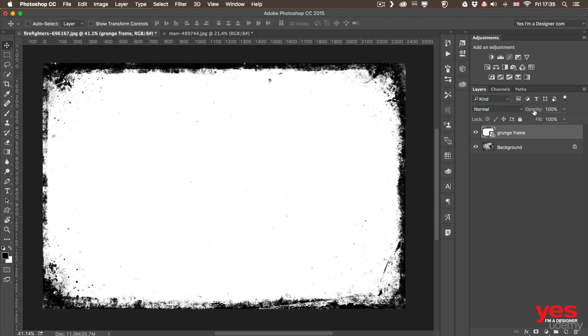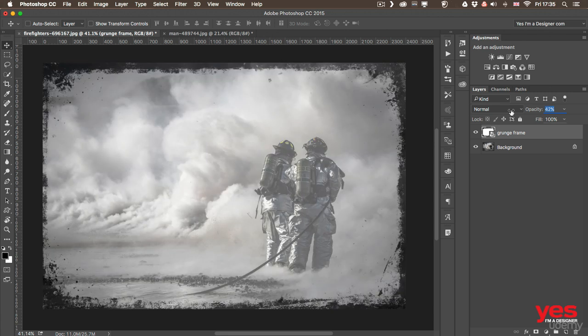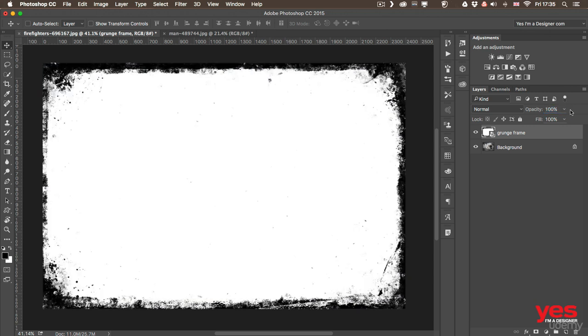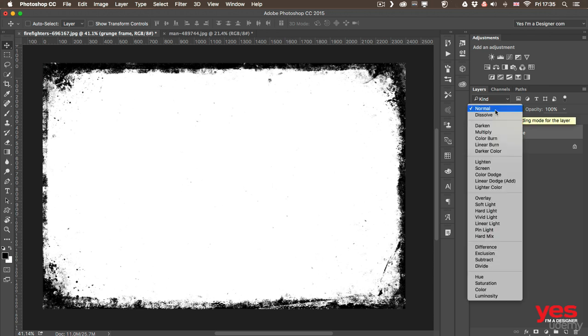Now, instead of reducing the opacity, which could also be one way to blend these two images together, there's a much better way to do it. I will keep it on 100% opacity, and instead I just go to the option here in the layers panel called normal. That's the list of blend modes or blending options we have. And in these cases, if I want to keep the dark details visible but hide all bright details from this black and white image, I can use multiply.